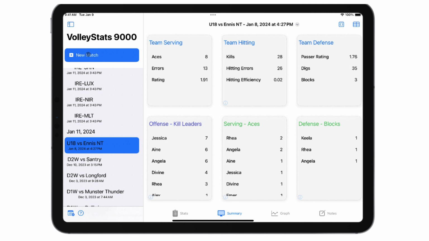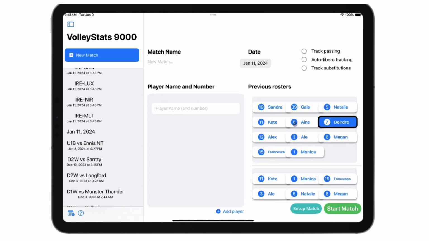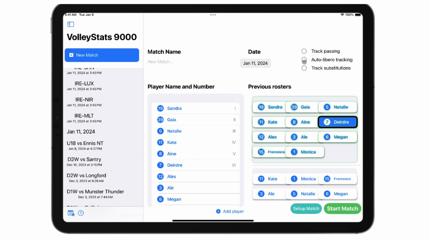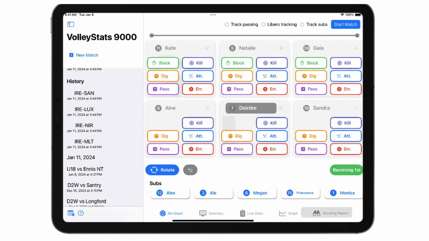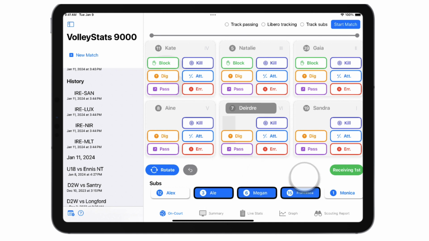The last thing I want to show you, when we're in a match, if we grab this same group again, and we turn on, actually we can leave off auto Libero tracking, but we're going to just set up this match. In addition to using Libero tracking to tap on a player to make them the Libero, you can also swipe up to make them a Libero. So I just tap on the small button and swipe up. And if I swipe up again, it'll turn them back to a regular player.